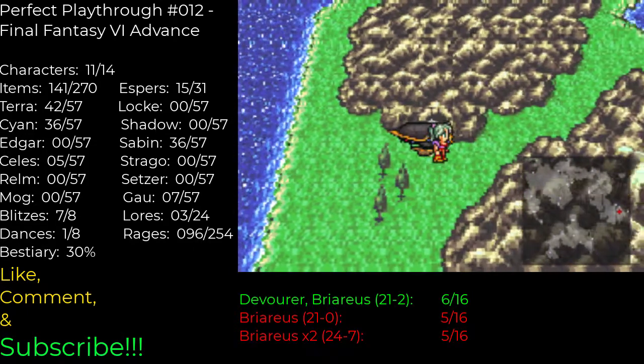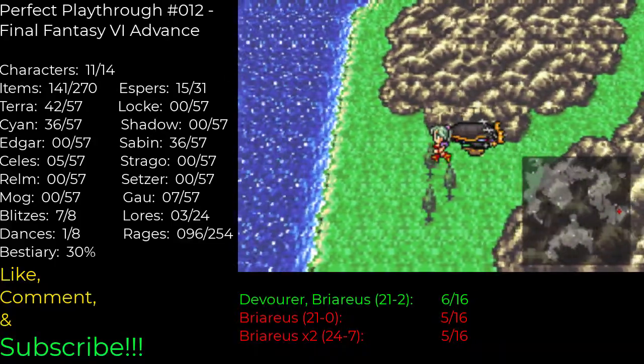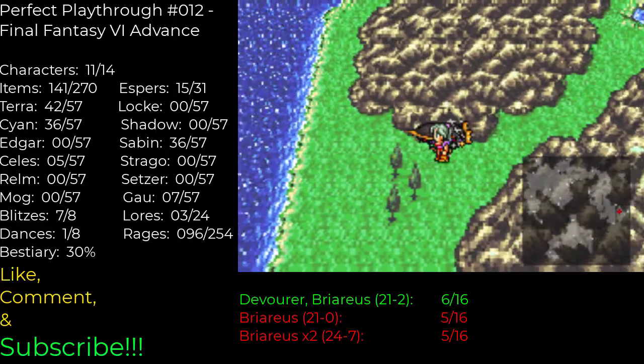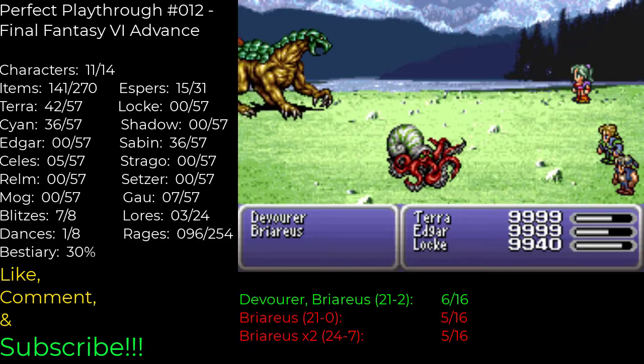A bit of magical editing here. I'm right outside the Esper Caves now. Because there's a formation here I want to get. And there it is.